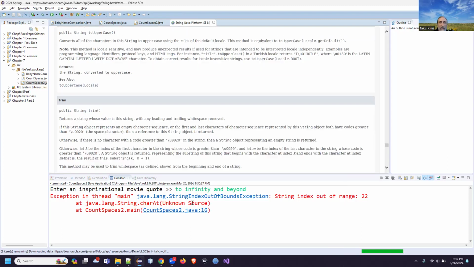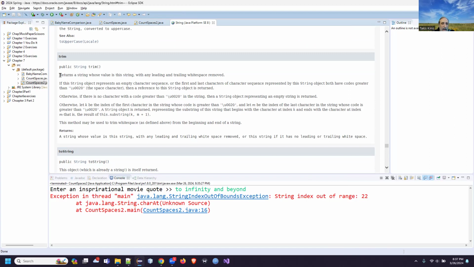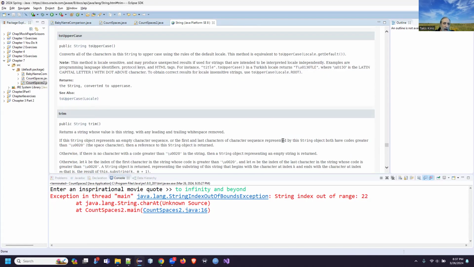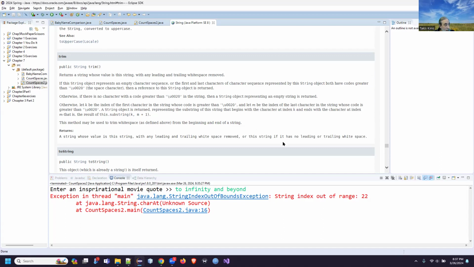I prefer to do it this way for a lot of reasons, mostly because it's easier to read. It finds the command, right? And what's more interesting, this is attached to the string class. This shows all the things that are available as methods that I can use on top of strings, right?